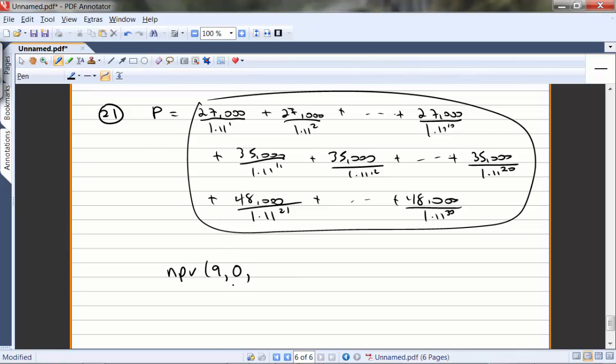There's no initial cash flow. The first cash flow happens at the end of the first year, and you get 27,000. Then open a squiggly bracket. Put the first cash flow 27,000, and the next one 35,000, and then the final one. Then a comma, then a squiggly bracket. The 27,000 happens the first 10 times consecutively. Then the 35,000 happens 10, and then the 48,000 happens 10. Close the squiggly, close the parentheses, and hit enter. And it'll quickly calculate this for you, so you don't have to put all of this into your calculator 30 different times. That would be too much. $323,123.